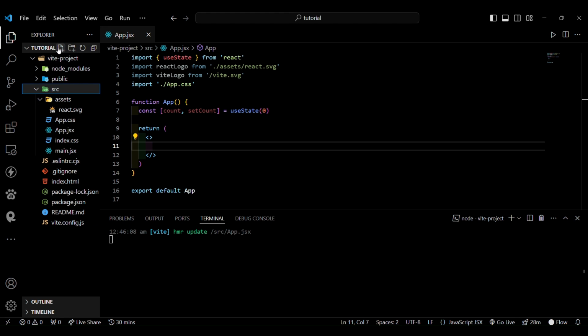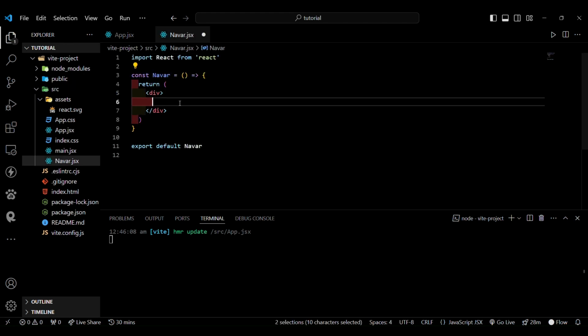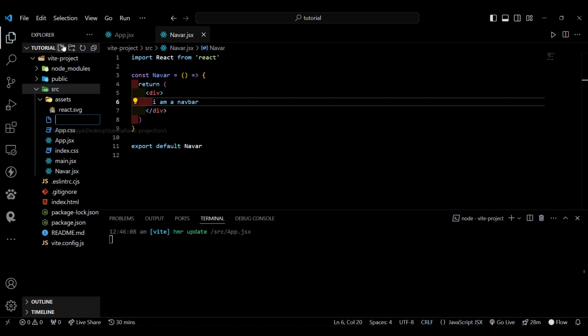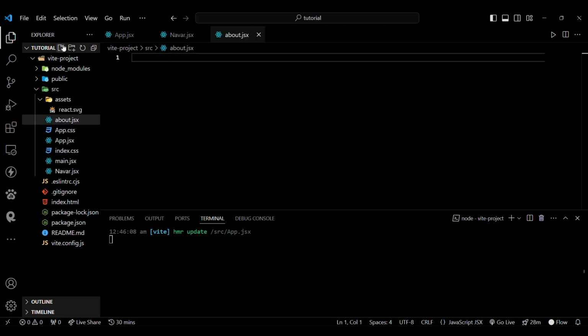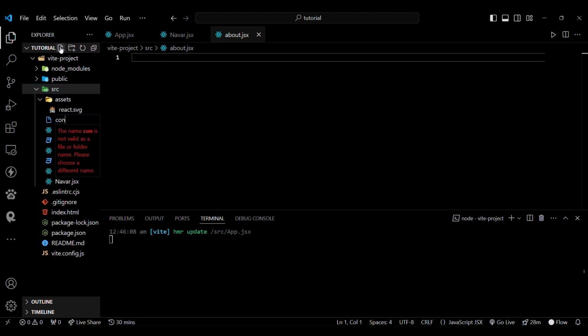So let's make a navbar here, Navbar.jsx. So we have a navbar. Let's create it, and it says "I am a navbar" just for simplicity. And let's add two more pages: About.jsx, let's say, and another Contact.jsx.